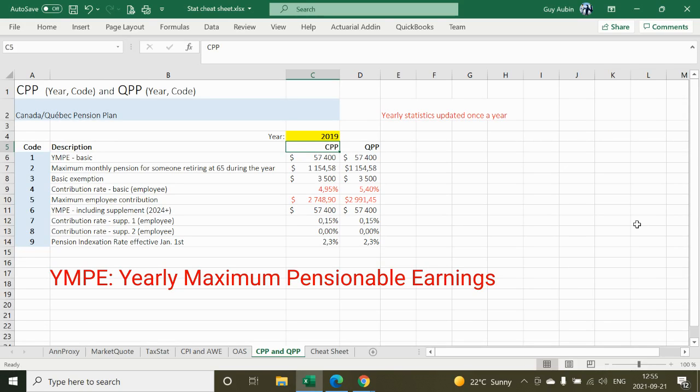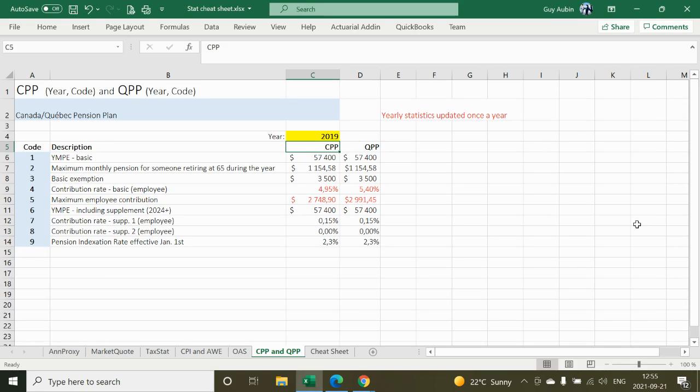The yearly information is updated annually, and the function has two parameters, year and code. Code 1 will return the YMPE, or yearly maximum pensionable earnings. Code 2 will return the maximum pension for a person retiring at age 65 during the year.